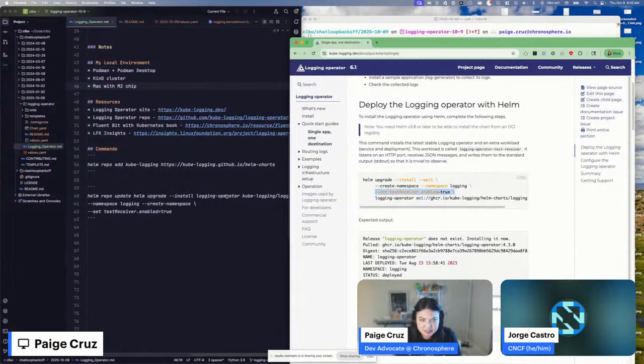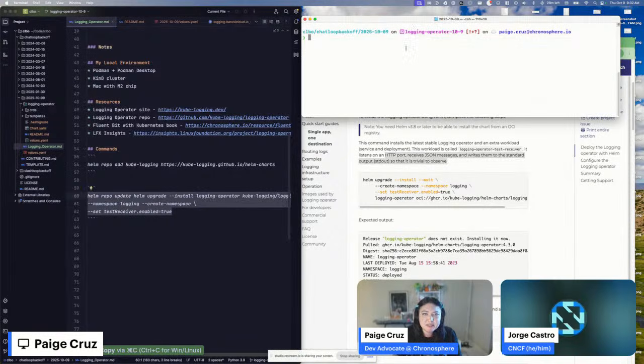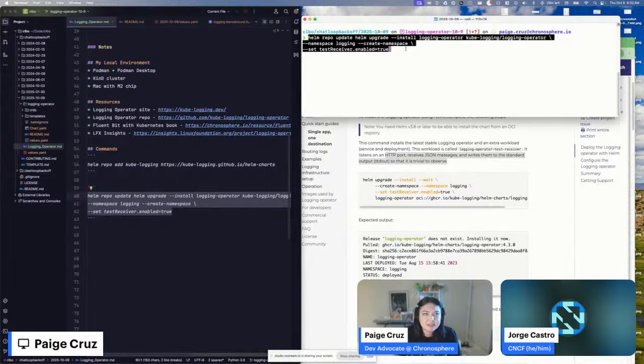Yes, set test receiver enabled true. What does that do? Oh, ha ha ha. I think this lets us write the logging operator resources logs to stdout. We'll see. Okay. Anyways, I have the equivalent command. I feel good about this.